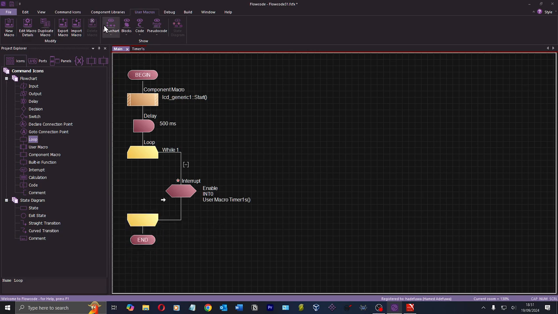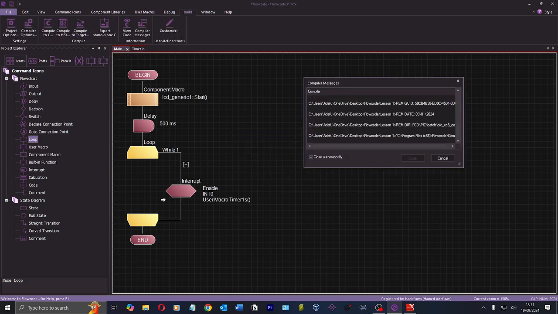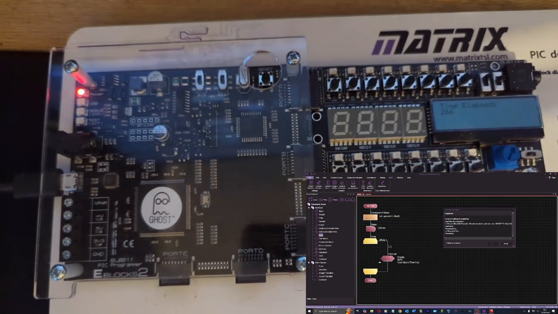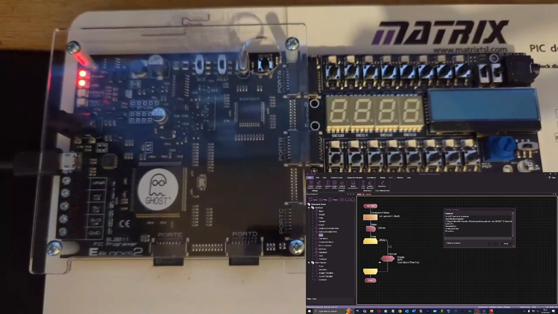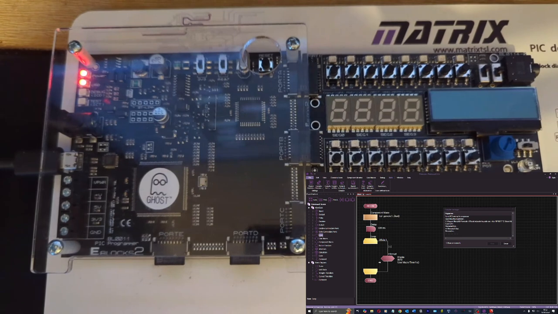Does that work? I don't know what that means though, because it's only going to count up when I press the button, I think. Is that a good thing? I don't know. So where are we at now? How many seconds are we on now? Oh, I've lost it. I think I saw it say 165. Oh, this is painful.